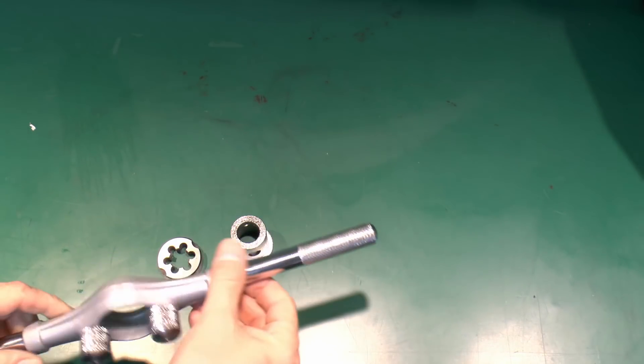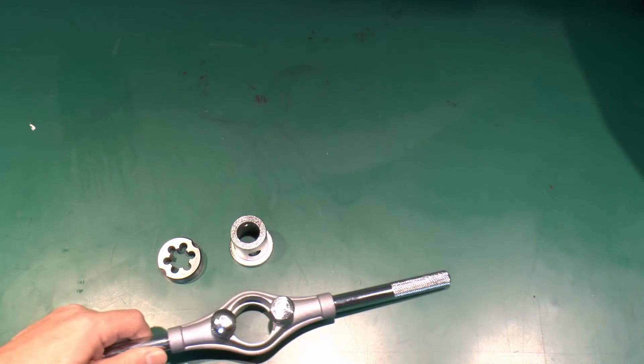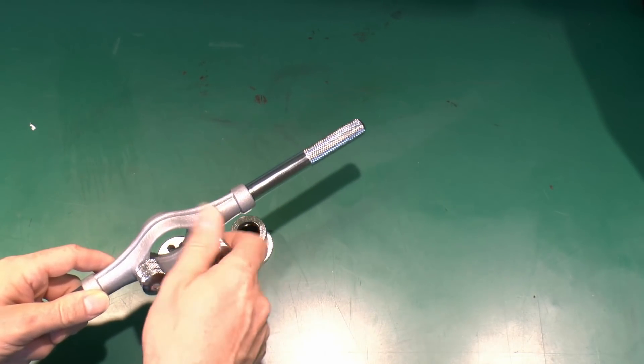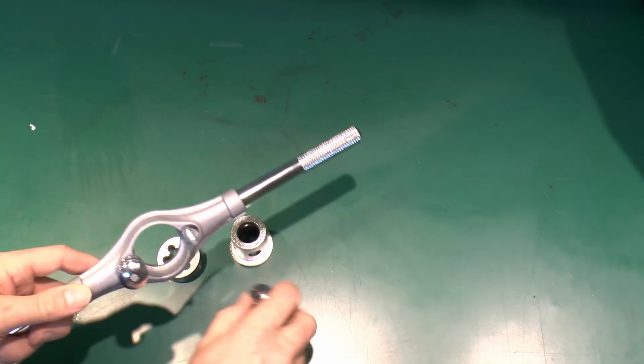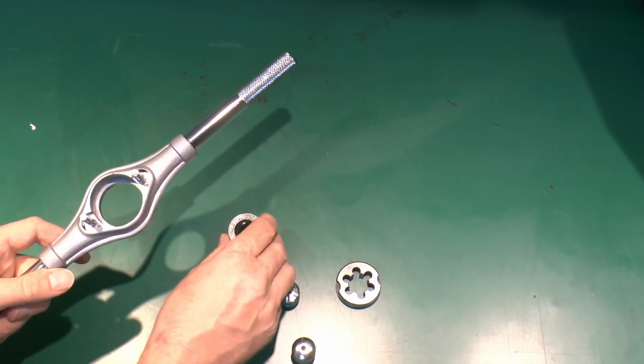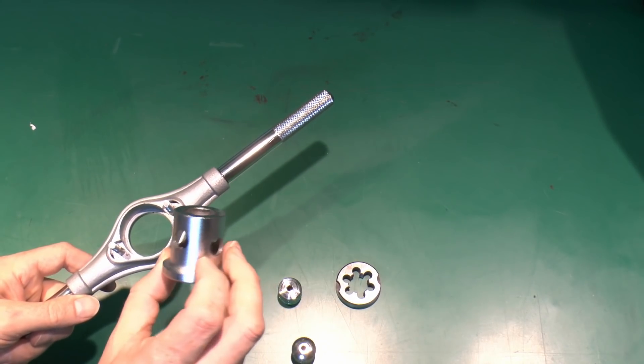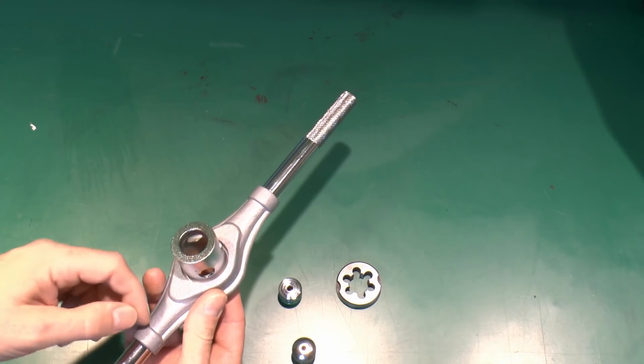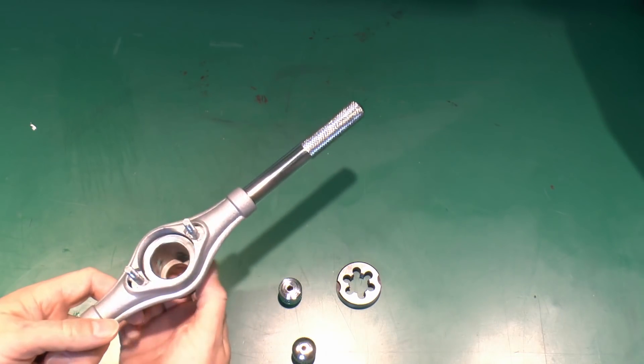The only major difference between these and the larger ones is that the larger the conduit is, the more force it takes to cut it. So you'll find the ones, say, the 32 and the 40 have much longer handles. And then, in the centre here, we have these two pieces which will be unscrewed. The assembly for this is that the guide goes in first, and that just drops in to the centre like that. And then, when you're actually cutting, that's where the conduit would be placed inside.